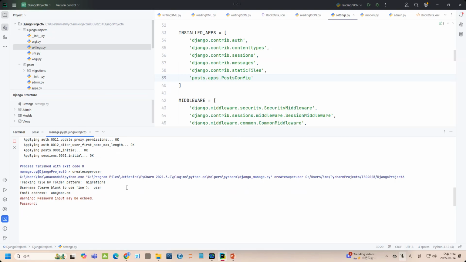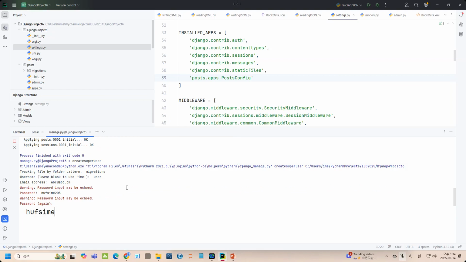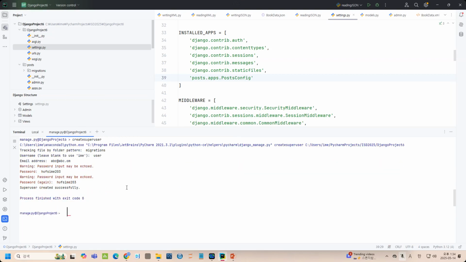For the password, I will just use a standard password. Okay, so everything is set up with the username, user.